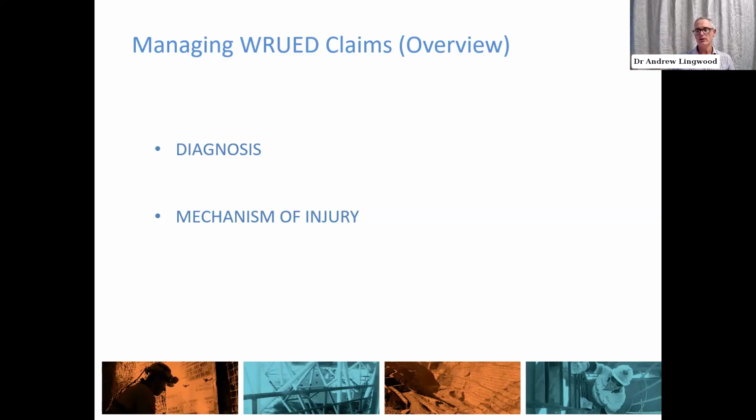Why were things done outside the typical way, the standard operating procedure? Why has that happened? Is the person carrying out the task contrary to how they're supposed to? That doesn't change the fact that if something happens at work, it's still a workers' compensation claim. As you know, it's a no-fault system. But again, you want to know if people are not carrying out work tasks the way that you in the health and safety team potentially understand that they're being carried out.